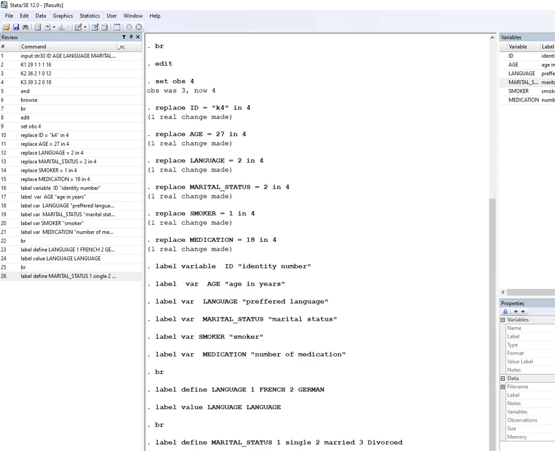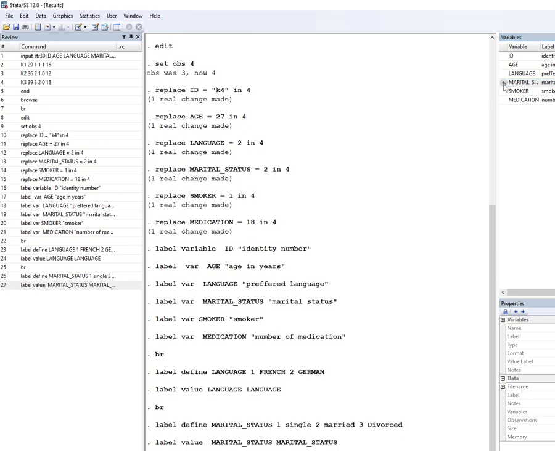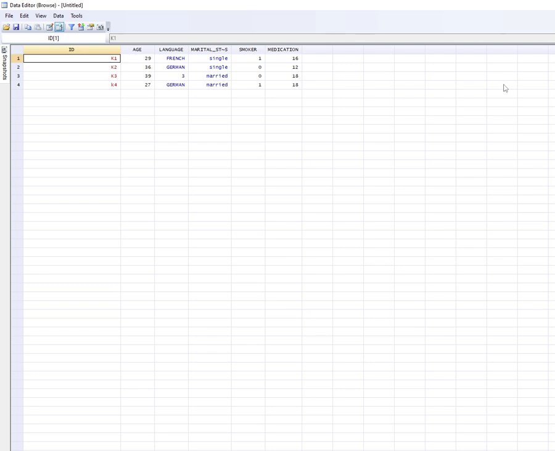I will label values marital status, marital status. If I execute that, then browse, I can tell that for marital status, now I am able to identify the values.